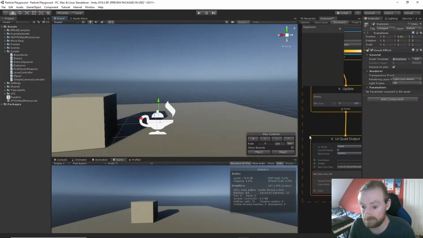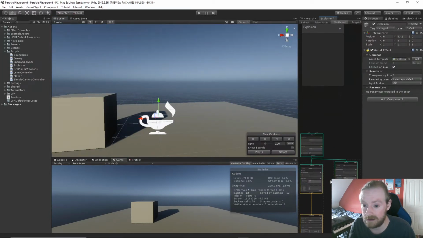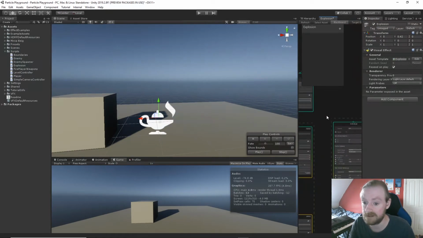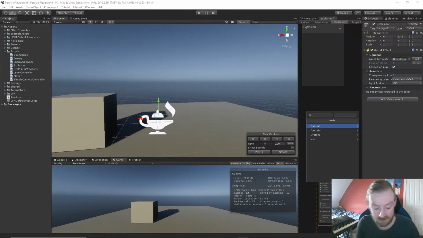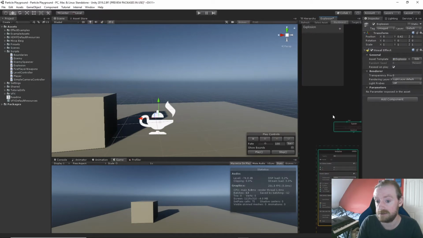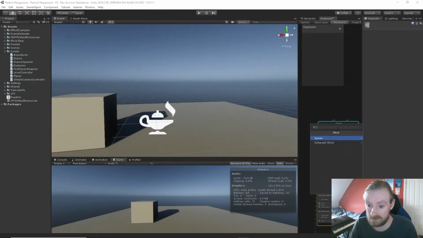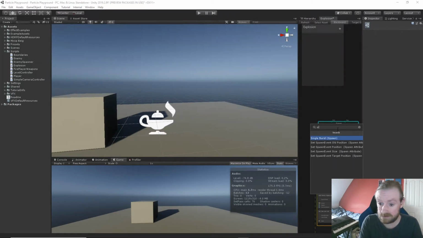Boom, boom. No. Right. Because I have it coming off of this spawn context, so what if I just give it its own spawn context? Spawn. That will come down into this. We are going to single burst.